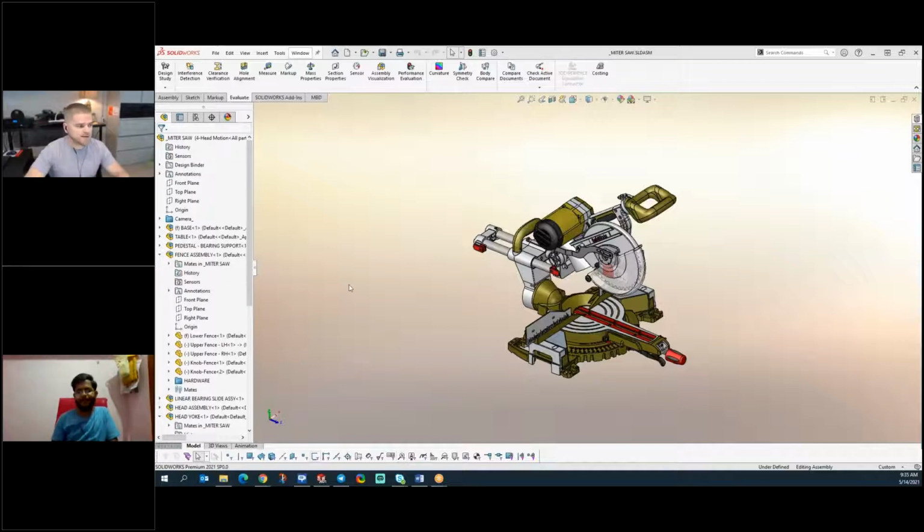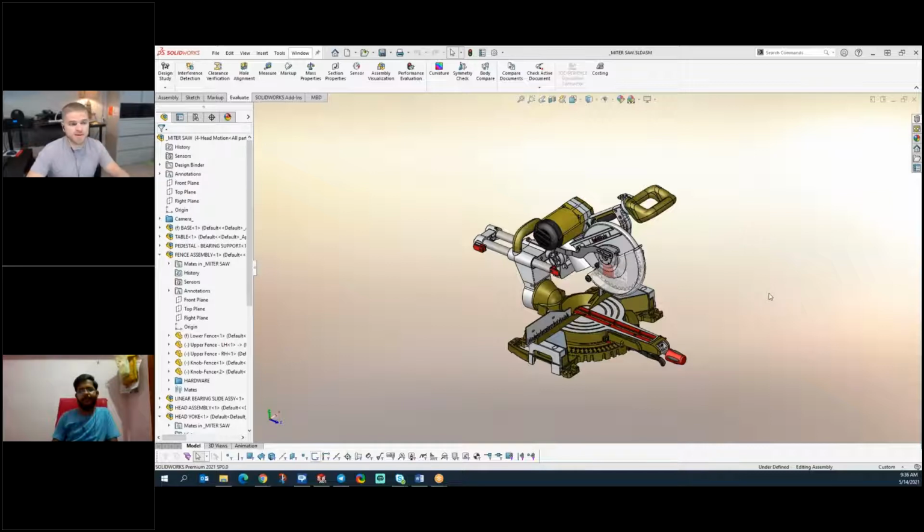So I have SolidWorks 2021 installed locally, and there are a few different versions of SolidWorks you can run these days. I'm showing you on my screen SolidWorks 2021, the local desktop version. We also have a version of SolidWorks that connects to our 3D Experience platform, so you can save your files directly to the cloud. That's an option.